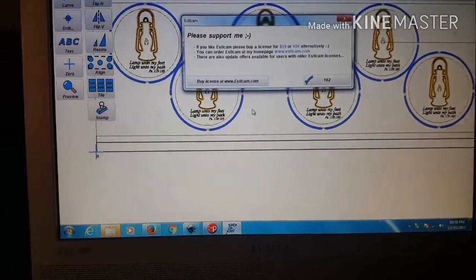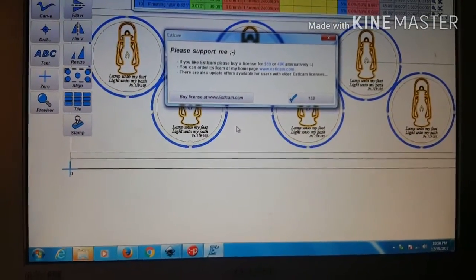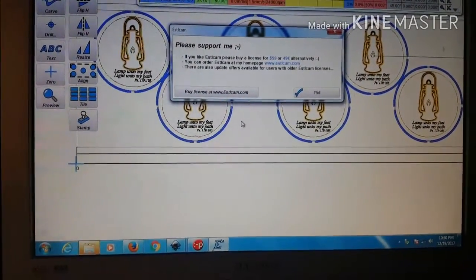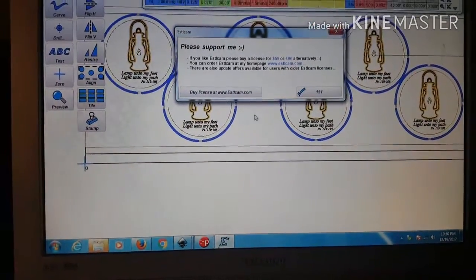So anyways, you've seen there, I also wanted to mention that depth. You've seen that depth came up. And as I said already, the 0.045 seems to be a good engraving depth for me. So, alright, I'll let this run and I'll get back with you guys.